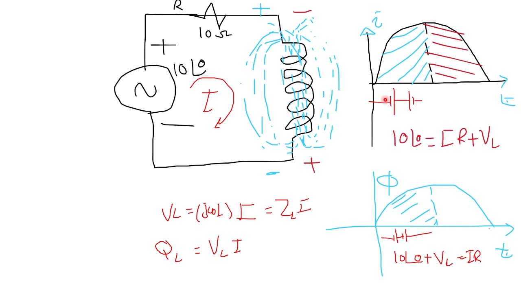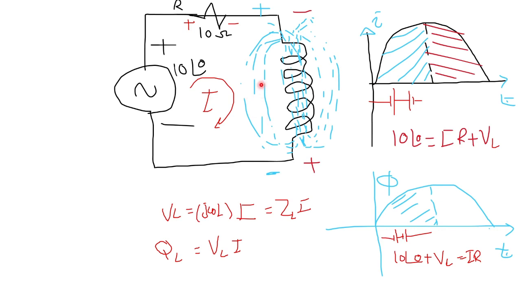And since in this quarter of the wave the current value is increasing and the magnetic flux value is increasing, meaning more power is stored on the coil, which is supplied by the source, the coil acts in a similar way to the resistance. The voltage drop around the resistance would be like here, positive and negative. It's a voltage drop because the resistor absorbs power from the power source. The coil in this quarter of the wave absorbs or stores power which is supplied by the source.